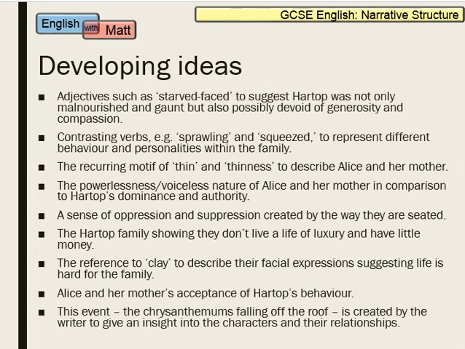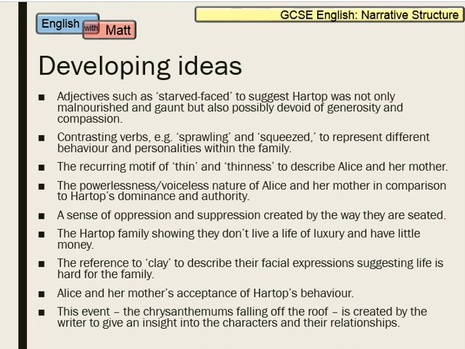So we know, for example, that focusing on their appearances at the beginning, by telling us he has a starved face and the fact that he's thin, suggests that he is malnourished and the family doesn't have a lot of money in order to eat very well, perhaps, and perhaps lacks compassion and generosity. The same thing in terms of how he is sat on the seat in the van. We can also talk about the recurring motif of the thinness and the thin of his appearance, and also how the weather is consistently referred to as well.